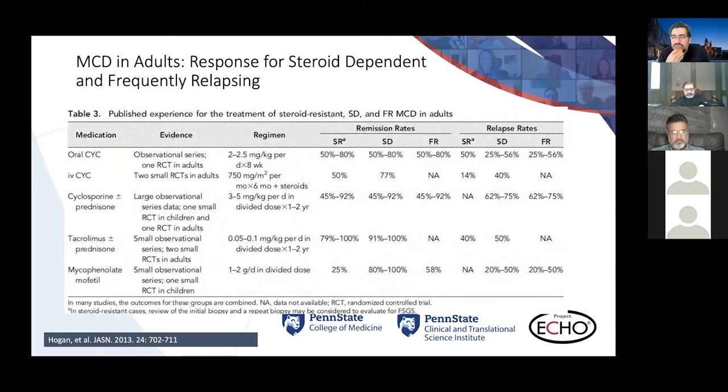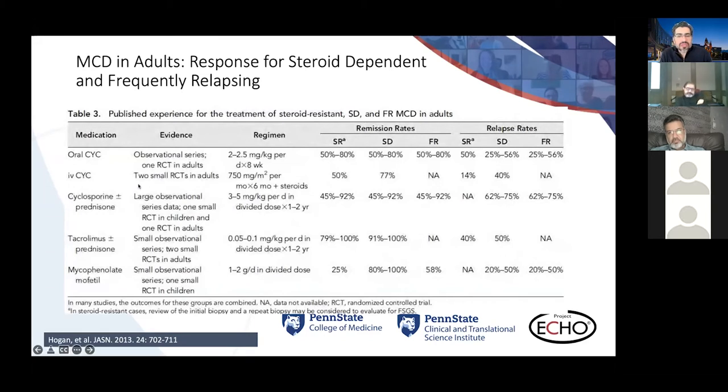Anyone who has used oral cyclophosphamide for this condition? I have not used it. How long do you go then? Is this for 8 weeks? 8 to 12 weeks. And then do you use it along with prednisone, or is this single therapy? It depends, but usually when I've used cyclophosphamide, I've used it alone.